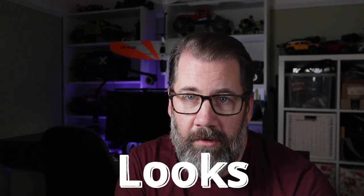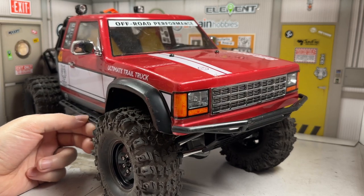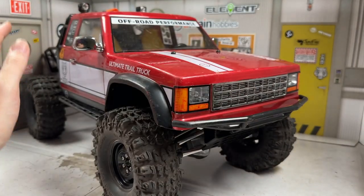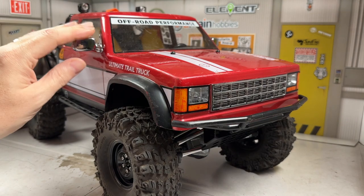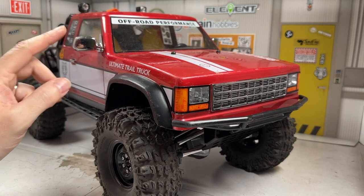The superficial score, shall we call it. I think this is a really good looking rig, actually. I think it looks really nice. I think they've got the styling right. I like the chrome bits, although they are hard plastic and I've already broken one of these.